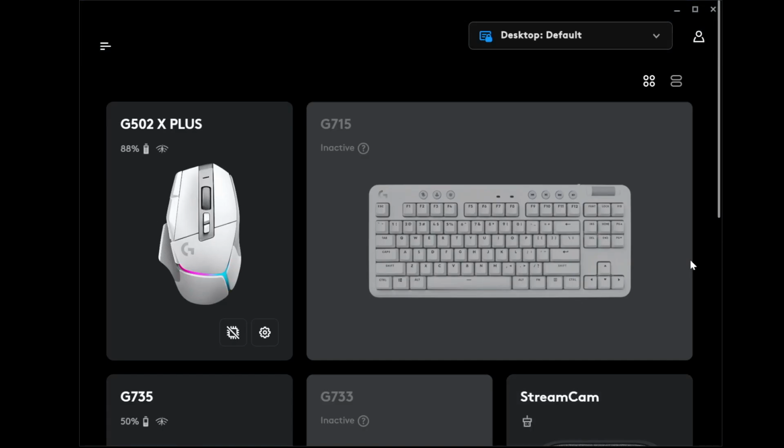If you own any of the Logitech gaming products, I highly recommend using the Logitech G Hub. It is one of the easiest ways to control your ecosystem, to customize everything to your preference, and to keep an eye on your battery life.